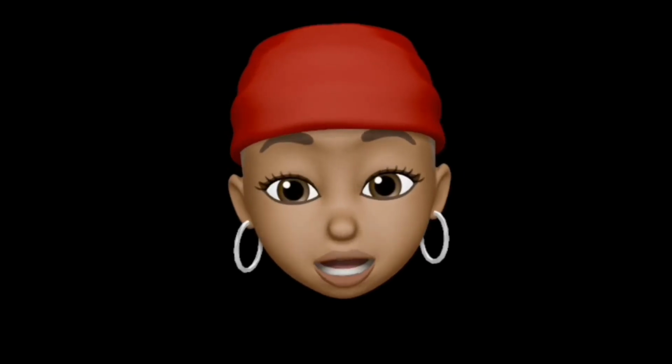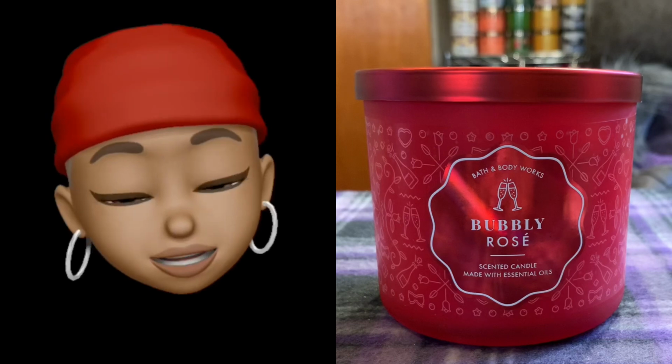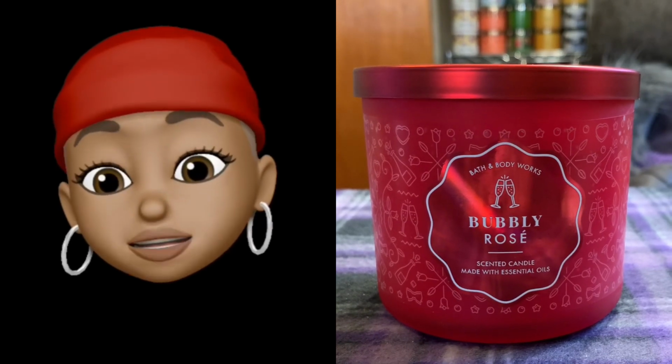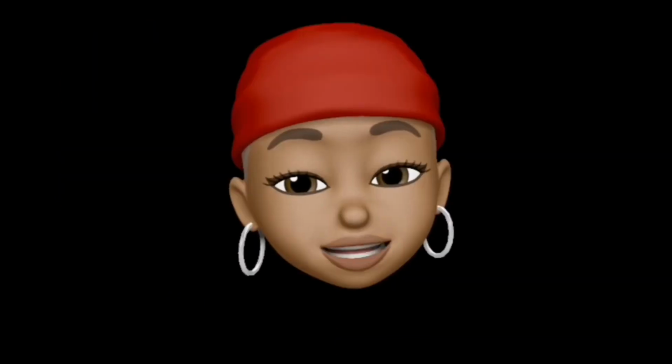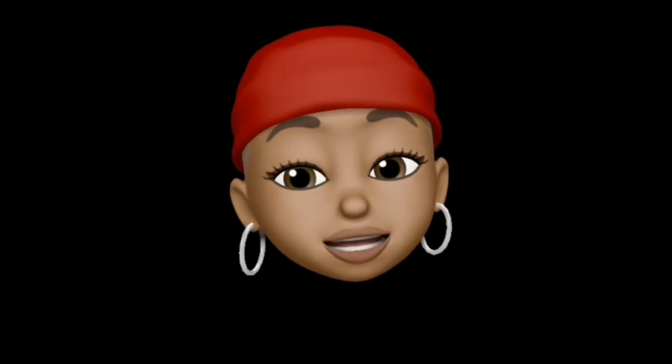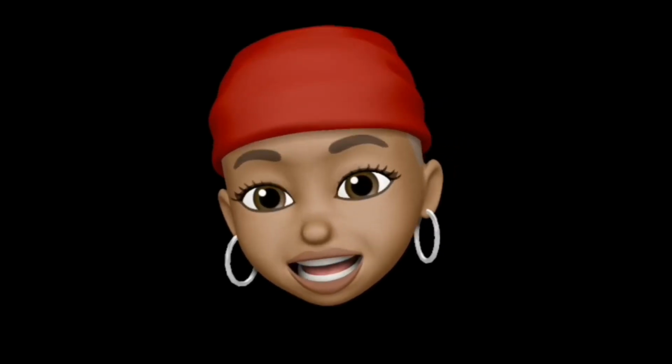Okay, so this one is Bubbly Rose. Do I be saying the name right? I think I be calling it everything but. Yeah, Bubbly Rose. When I first smelled it, I was like, eh. But then when I smelled it again, I was like, ooh. Anywho, let's get into this candle, y'all.